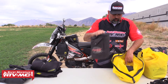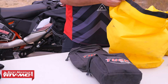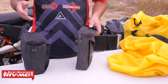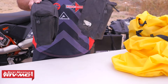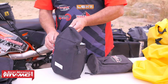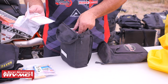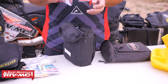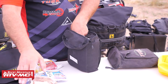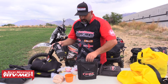Moving on to the food. Inside these bags I like to put things in different sub-bags — things I found work. I like to be able to grab the right bag and say I'm going to cook dinner or breakfast and have everything I need. Inside here I've got my milk tea, some cup of noodles, coffee, chicken bouillon cubes, instant oatmeal for breakfast, creamer, a little cheap cup, and my JetBoil. All of that fits into that little pack right there.